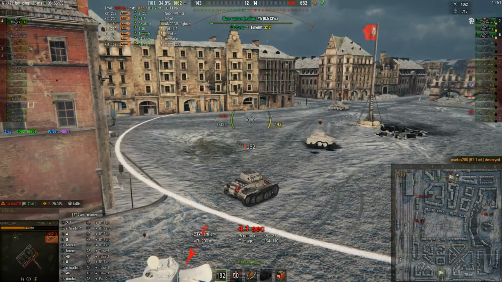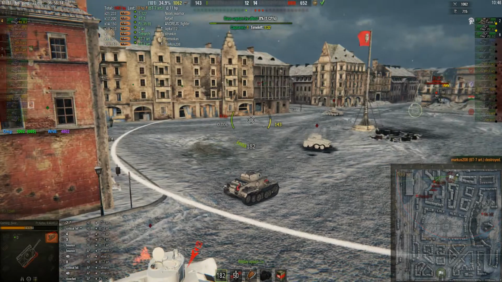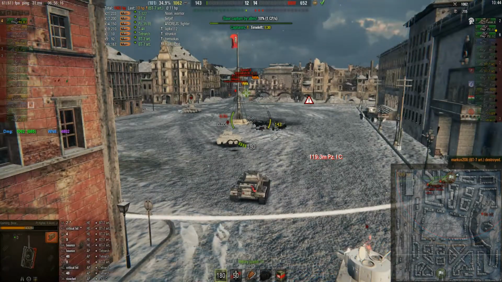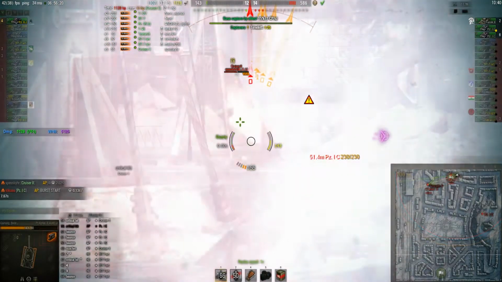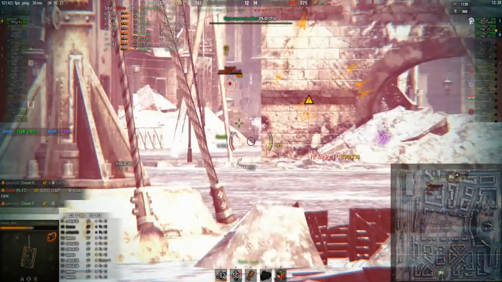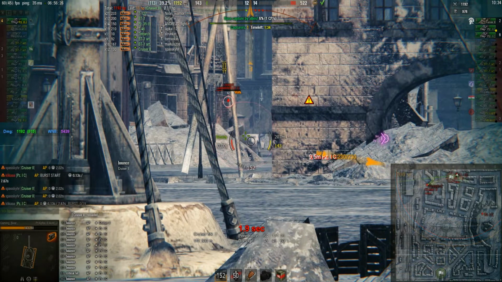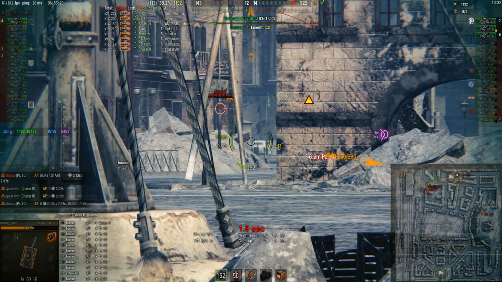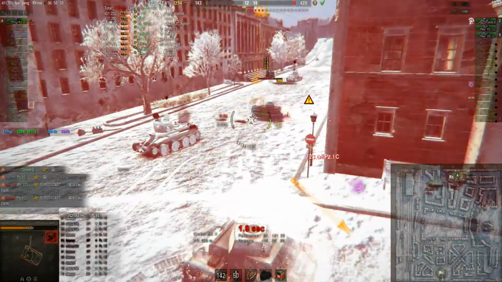Next. 12-4. Three of them left. So far, let's have a look. I've killed four. Another one coming in. I'm ignoring the Panzer III, because the cruiser is the more dangerous tank. He's got the chance of penetrating me with that gun. So I'm aiming for him because he is the issue. I don't feel that the Panzer 1C is a problem, but I may as well take him out now.